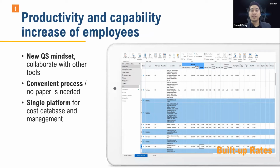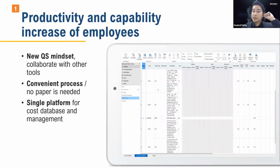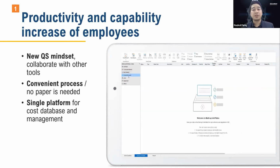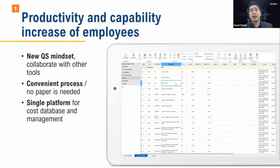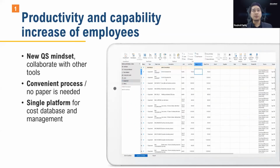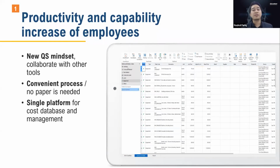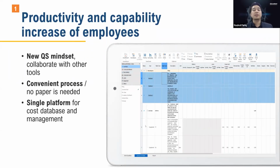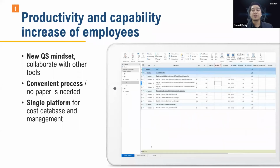And of course, with the help of technology, we transform the business at the operation level. If I talk about the TBQ, you can store your data or cost information in an organized platform. That way, all your cost data will be centralized and everyone in the team can benefit from the platform. Sometimes you do not realize what cost data you have within your organization, and you try to find it from outside, while it is actually data or information that has already been gathered inside.